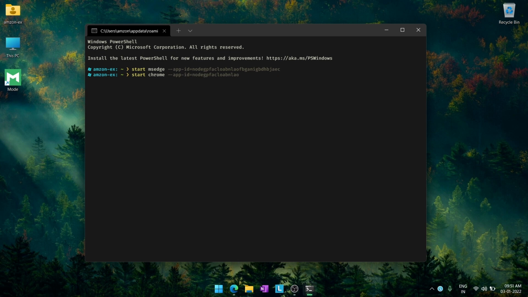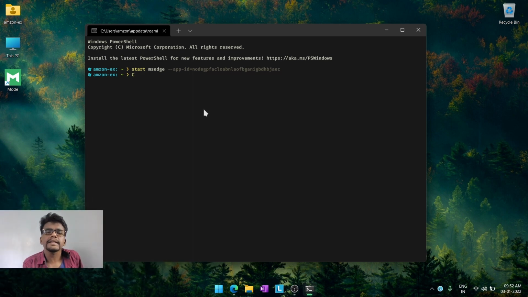Okay. And this would also work with something like, say, Brave, right? So start brave and then you paste the app ID. Okay. So it works in a similar manner. This doesn't work in Firefox, at least not in a simple way that I know of. But in most Chromium based browsers that I listed right in the beginning, this method should work. So that basically completes this part.